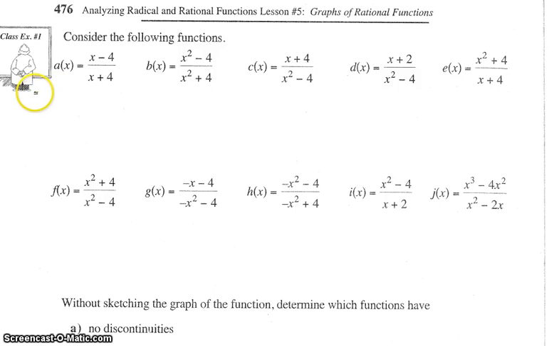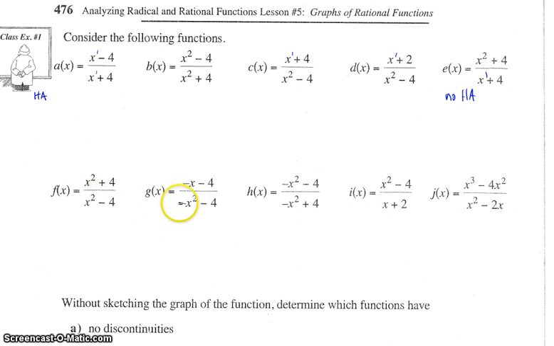So first of all, because the functions are all in expanded form, so it's not factored, we're going to look at horizontal asymptotes first. For horizontal asymptotes, basically the degree of the numerator has to be equal to or less than the degree of the denominator. So just looking through here, this one would have a horizontal asymptote because it's degree 1 on top, degree 1 on the bottom. This one here, degree 2, we're okay. This one is okay, degree 1, degree 2, so the numerator degree is less than the denominator degree. Same thing here. This one, however, the degree of the numerator is 2, the degree of the denominator is 1, so this one, therefore, would have no horizontal asymptote.